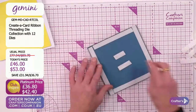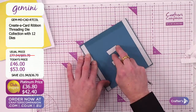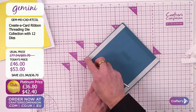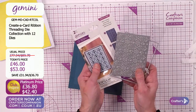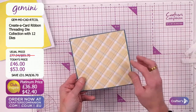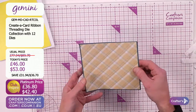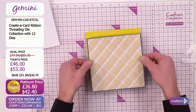And we're going to work our way around. And in case you're wondering, because you're thinking maybe, oh, the colours are all tied together. What I've done with this one, and I do it with many of my demos, I knew I was wanting to use the pretty florals. So I had a look at the paper pads we had on today's show. Pattern paper. So this is where I've taken some of the teals, or it could be mints, and this is where I've taken some of the yellows. But as you can see, I've gone bright for these ones.